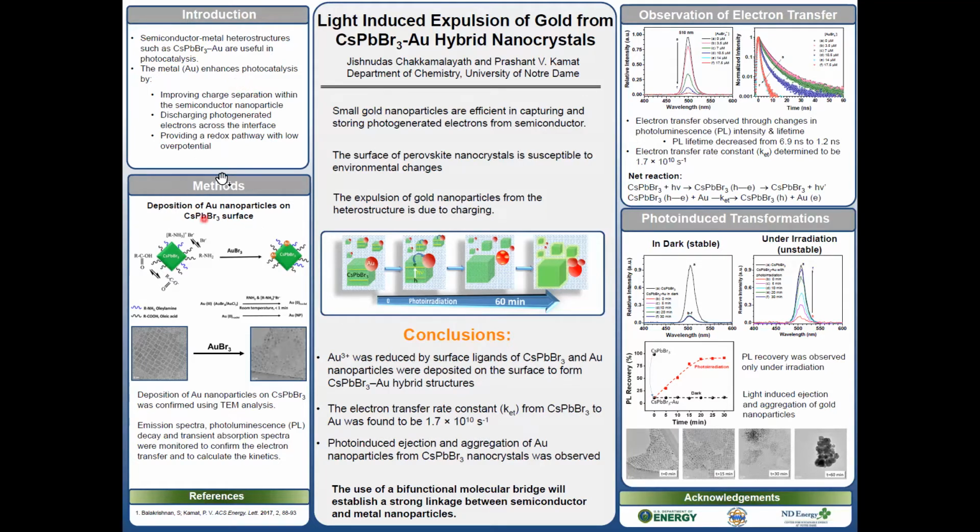The deposition of the metallic gold nanoparticles on the surface of the CsPbBr3 bromide was achieved by the addition of a low concentration of Au3+ ions. As you see in the scheme here, the Au3+ ions are reduced by the surface ligands of the CsPbBr3 bromide, which are allylamine and oleic acid, to Au0 and further nucleate to form the gold nanoparticles, which are typically less than 2 nanometers in size, on the surface of the CsPbBr3 bromide. Since the surface ligands themselves reduce the gold, no additional reagents are required for the reduction.